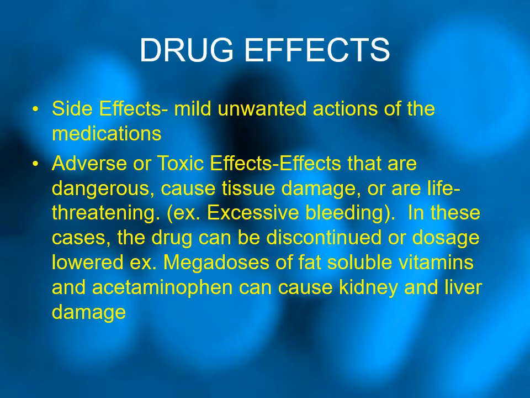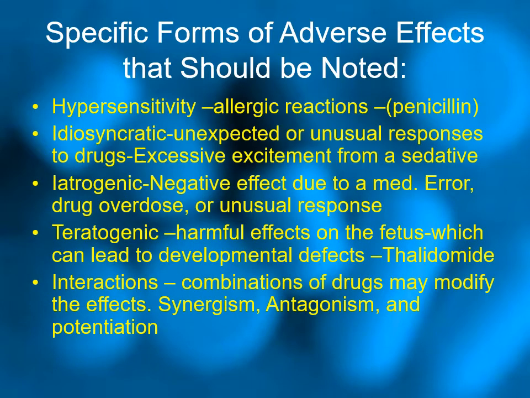It can be a prescribed drug, or it could be an over-the-counter drug that's causing the problem. Megadoses of fat-soluble vitamins in particular, and acetaminophen, can cause kidney and liver damage. In late 2000, phenylpropanolamine, PPA, in cough and cold medicines and appetite suppressants was removed from the market because of the risk of hemorrhagic strokes in young women.